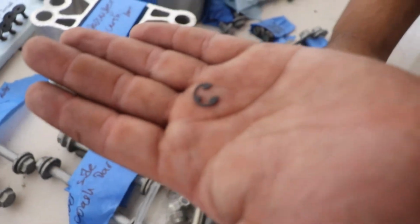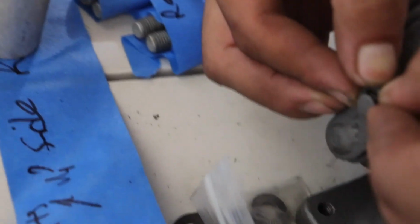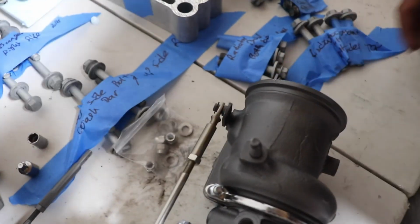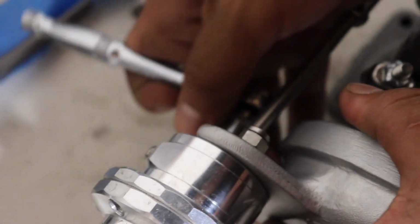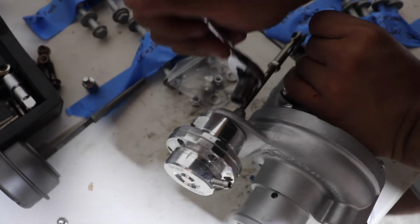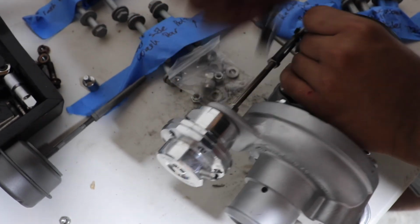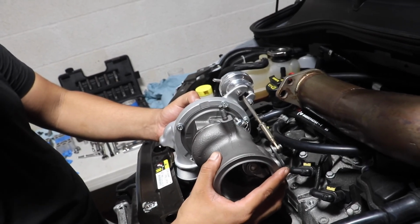So I'm gonna go ahead right now. Thank you, Mikey. So you guys know that little E-clip over here. Just go straight on. There's like a little groove there, so you can't really miss it. And there it is. There you go. Alright, so now just reinstall this bad boy onto here. That's it. Voila. I just want to see how it sits right now. That's gonna be so badass. Good. Oh my god, I can't wait.